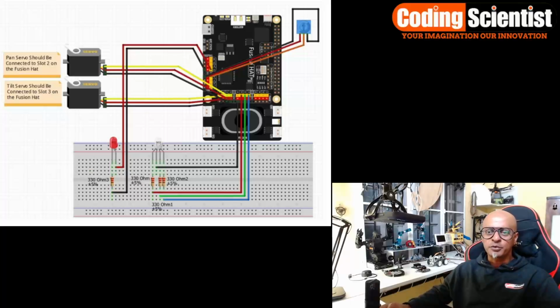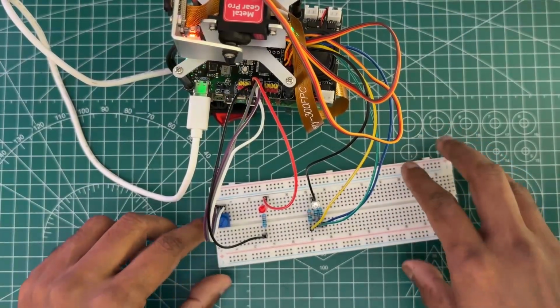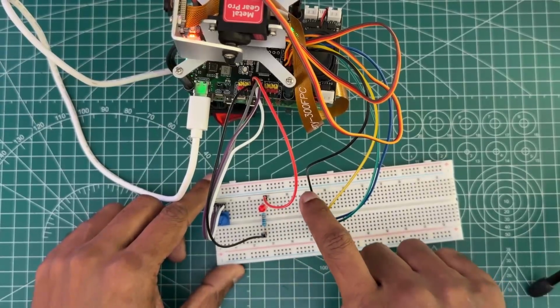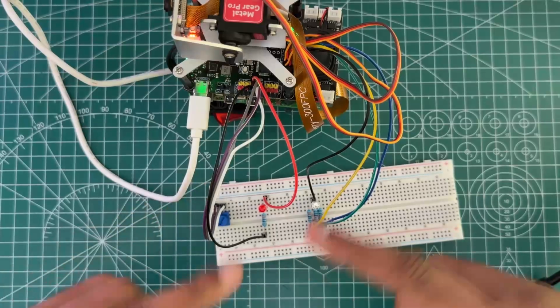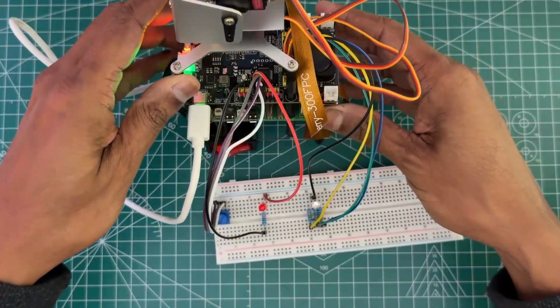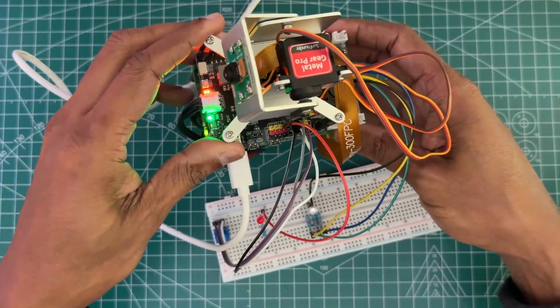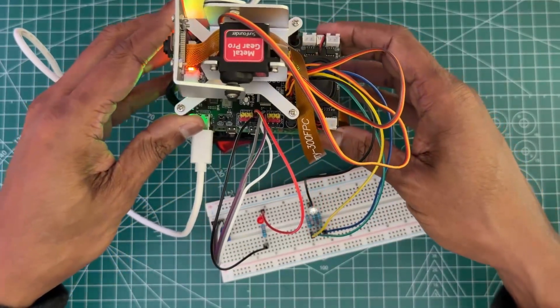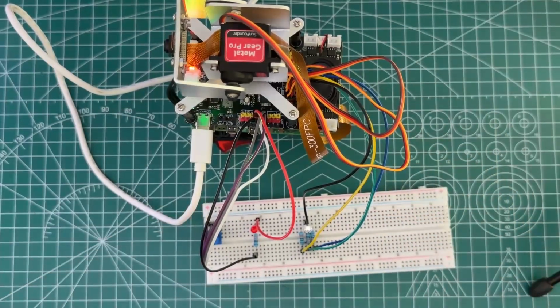Alright, so I have put together my circuit. This is how it is. There's a potentiometer here and one red LED, one RGB LED and 4 resistors total, which is connected into my Raspberry Pi. And I'm using the Fusion hat. You can use any other hat as well, but let me know if you face any problem. We need to modify the code and the libraries if you are using some other hat. Alright guys, so let's get into the code aspects of this particular project.